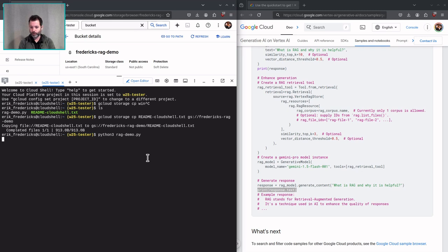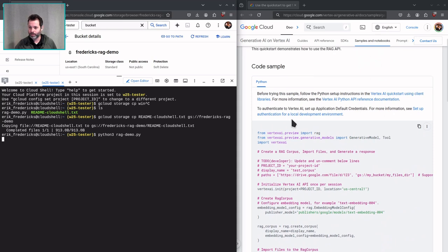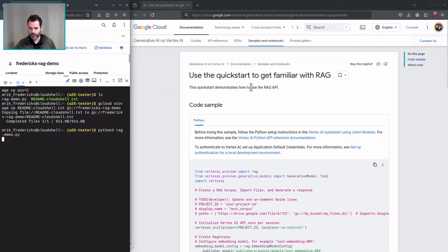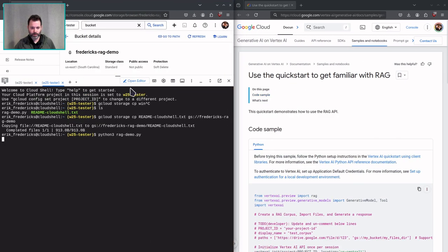I'm hoping I don't need to put anything into my storage bucket, because otherwise this demo is going to be dead on arrival, because they don't give you a model in here to copy as far as I'm aware. And so that's taking its time. That's potentially helpful. Okay.